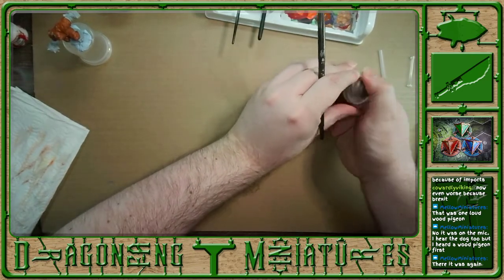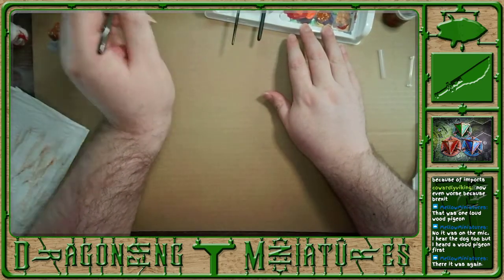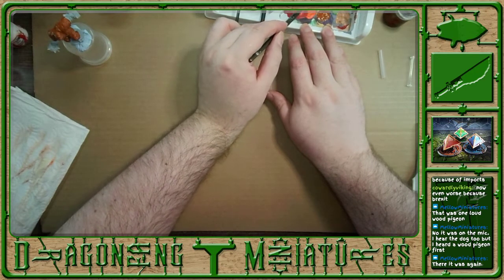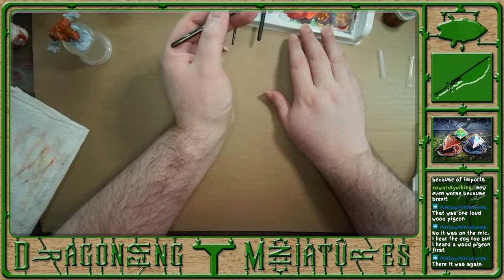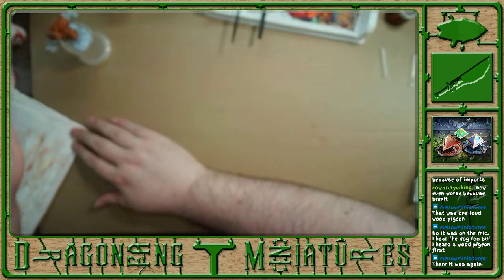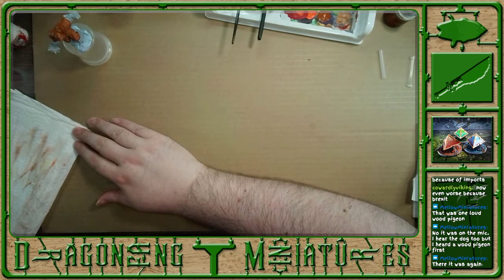Pretty awkward to close. If ever they feel awkward to close, force them. A bit more. Got them over thinned, but I must admit, I don't think I've ever heard of the notion of over thinning the paint. Probably can be done, but not as prevalent a notion as the idea of not thinning them enough.